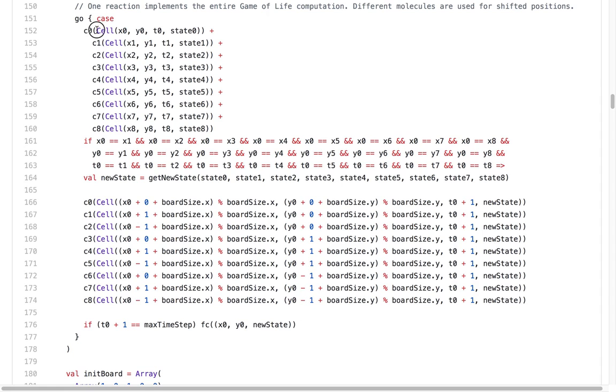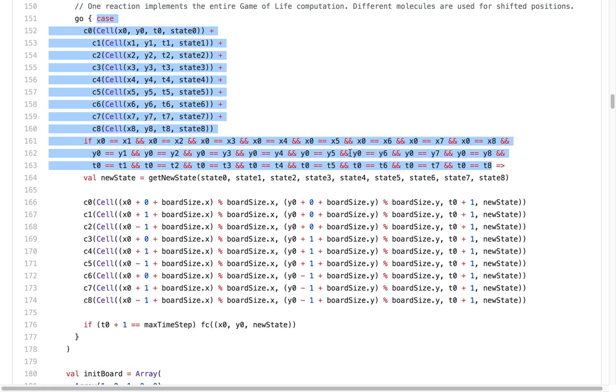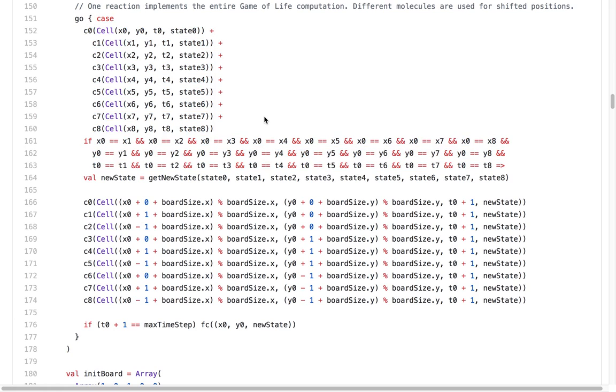And you see we can just pattern match directly on the value of the molecule as a case class, introducing pattern variables. So this illustrates that the reactions are defined using just a normal Scala case expression with all features that you want in it, including arbitrary guard conditions and arbitrary pattern matching.